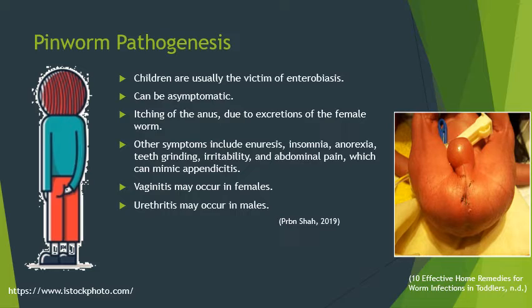Children are usually the victim of enterobiasis, which means infected by the eggs. Familial infection is common among households. An infection may be symptomless. Pinworms is not a serious condition. However, it can cause severe itching of the anus, leading to difficulty sleeping at night. The itching is caused by female pinworms laying their eggs on the skin surrounding the anus.